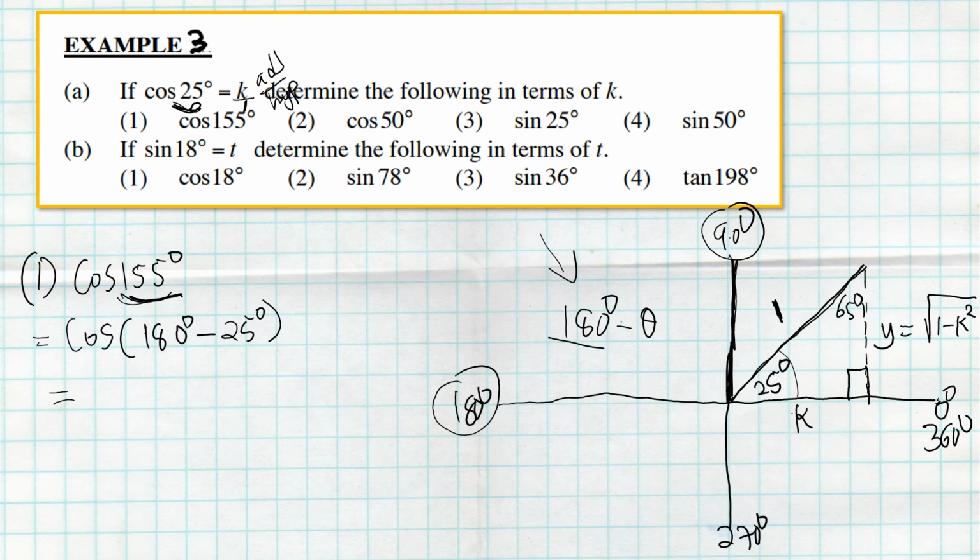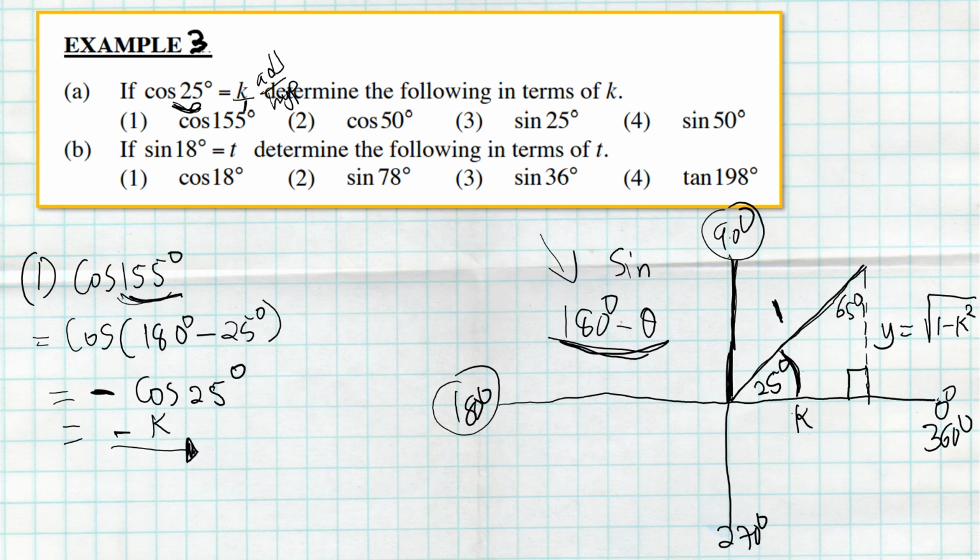We know that on 180 minus an angle, we only have sine positive. It means cos will be negative there. So we reduce it to negative cos 25 degrees. Can you see? Then after that, you have an angle that is on the triangle. You can express it in terms of k. Cos is adjacent over hypotenuse, which was k. So it will be negative k over 1, which is negative k. Can you see? That will be the answer there.